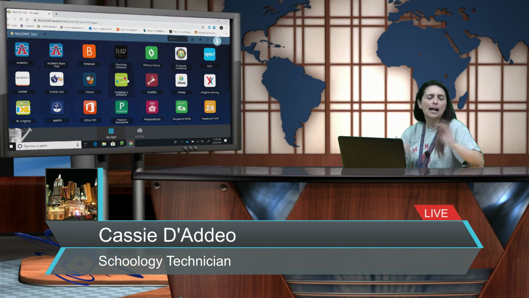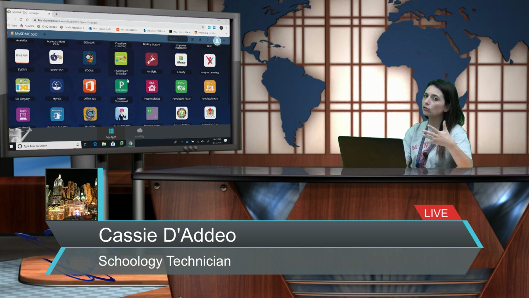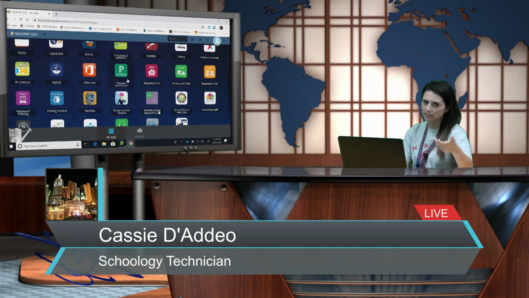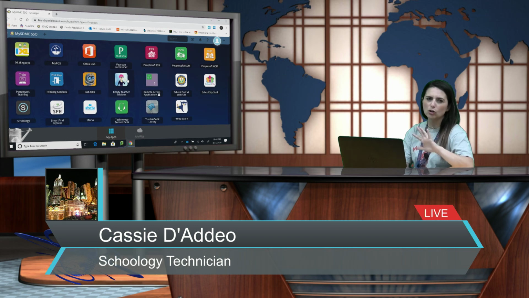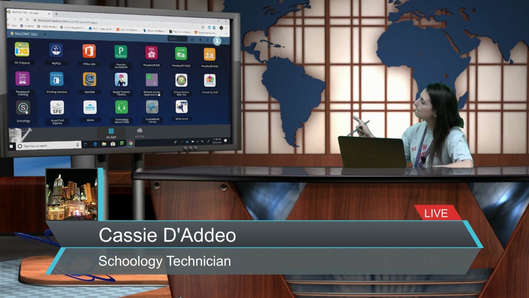So what you're going to notice is you're going to log on like you would typically log on to your account. So we have the single sign-in, and you're going to click that button, log in, and then your tiles should appear. Okay, so should it look like this up here on the screen? Exactly. All those tiles? Okay, good. So you're going to notice, like on your screen, you might have your iReady tile. That typically pops up. I know Mr. Jones probably has a lot more tiles than you do, and that's okay. But Mr. Jones, could you find our Schoology tile? I have found it down here in the corner, so should I click on that? Yeah, please click on that tile.